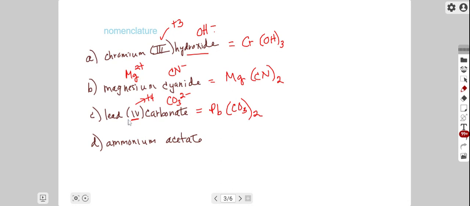The final example actually uses two polyatomic ions. The ammonium cation looks like this and the acetate ion looks like this. Once we know that we can see that the charges are going to balance out beautifully here. Ammonium acetate will simply be a one-to-one ratio and the formula would then look like this.